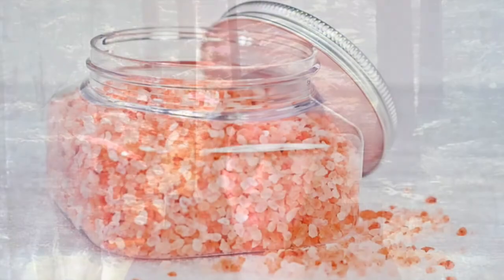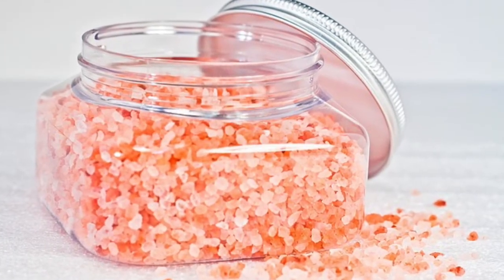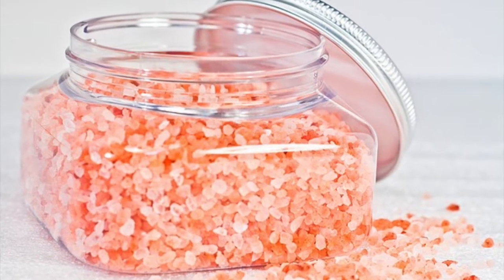So a pink Himalayan sea salt. The reason I enjoy a pink Himalayan sea salt is because it actually contains 84 trace elements. So when you're soaking in that bath, it's not only therapeutic, but it helps to replenish those trace elements in the body. Whereas Epsom salts chemically are made up of 2 different elements. So there's a much different chemical makeup in what you're soaking your body in, which of course, your skin is your largest organ of the body. So it's important to be conscientious of what we are putting on the body, and especially when we get into a bathtub, what we're soaking in.